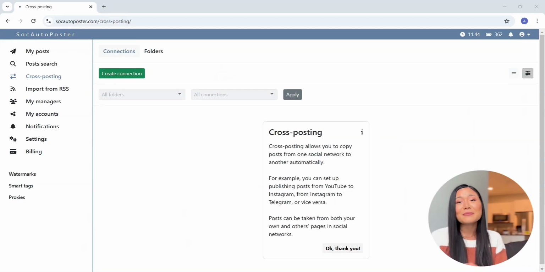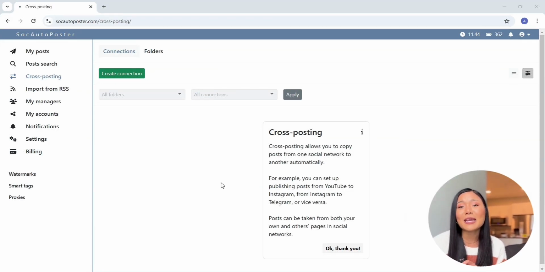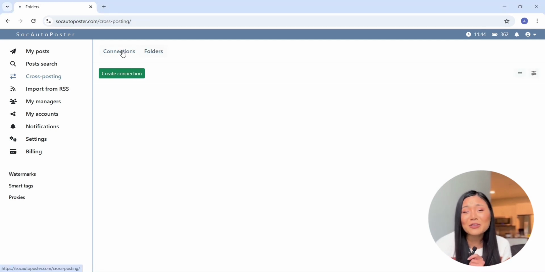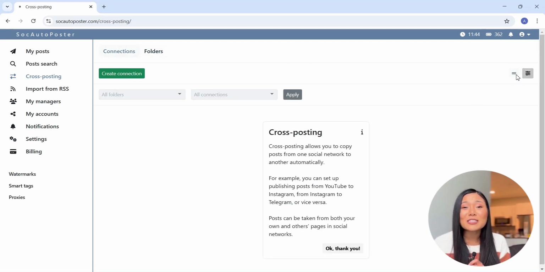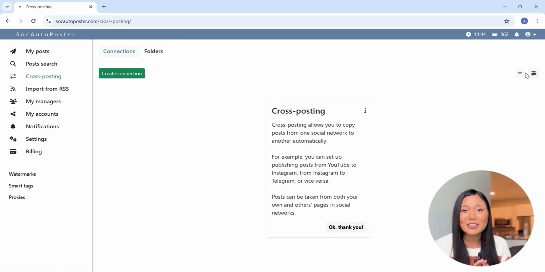Hello everybody! This is a new, very big video about cross-posting. Here I will tell generally about everything. Now I will reveal all the chips of this tool. This is the most popular tool on Poster. It may seem complicated at first glance because there are a lot of settings, but that's because you need to adjust for each user. So many different nuances, but I tried to lay it all out more or less competently.